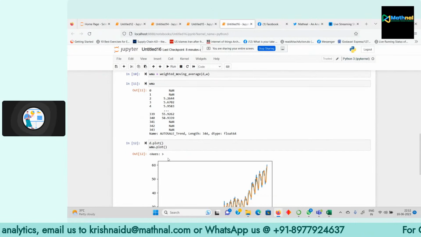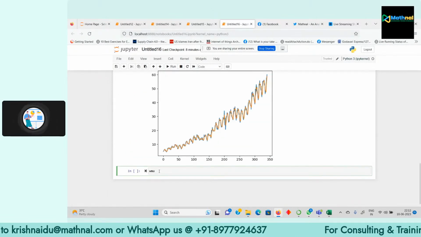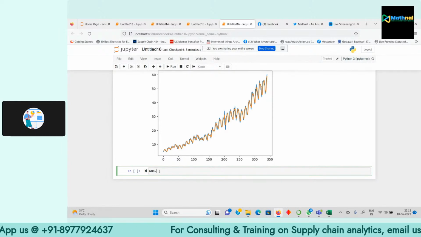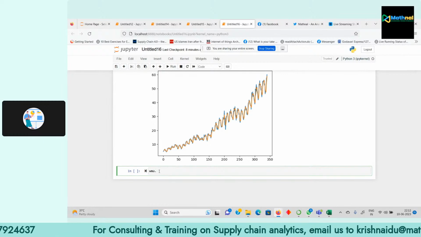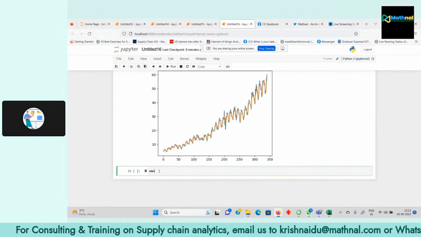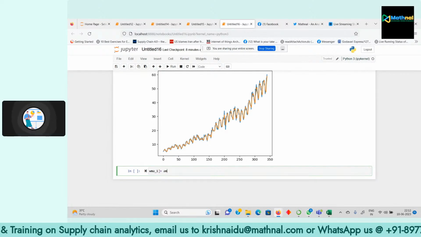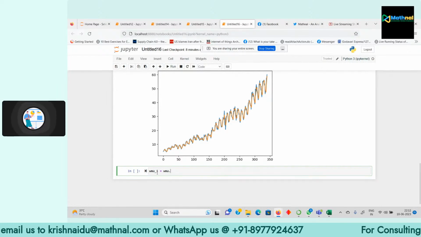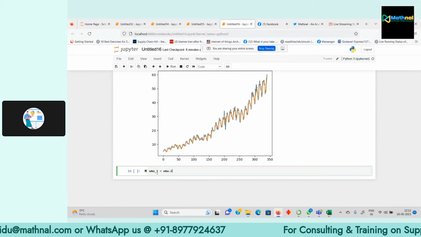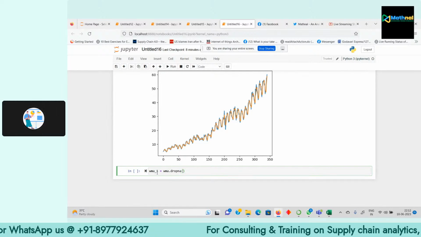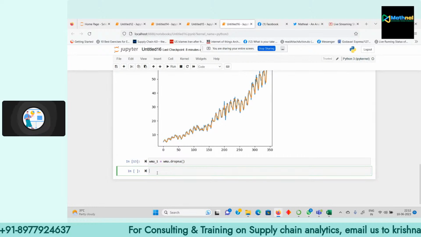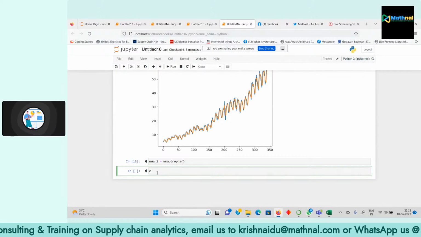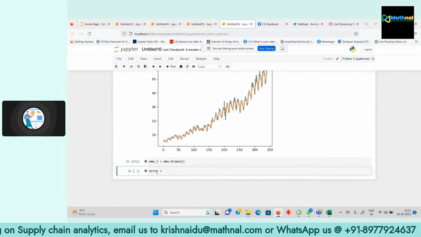So I'll write WMA dot dropna. Right, so I have dropped those values. Now I'll find the error. Let's see whether the error is working or not.